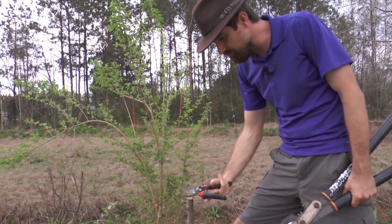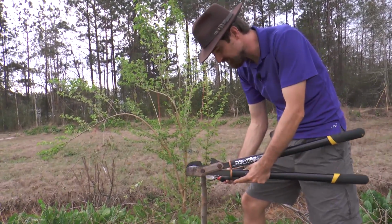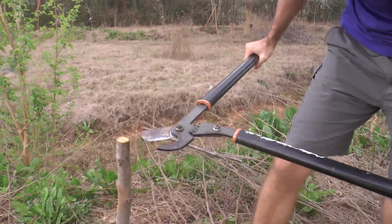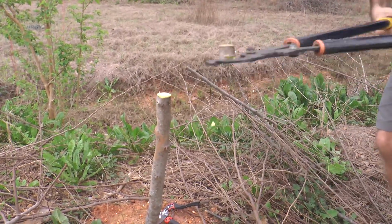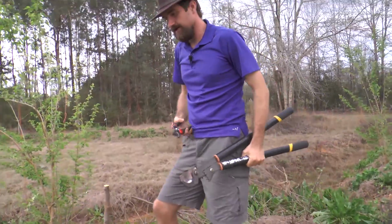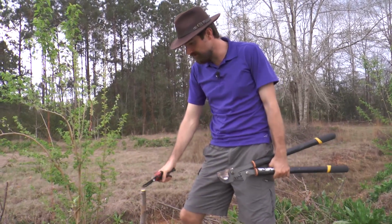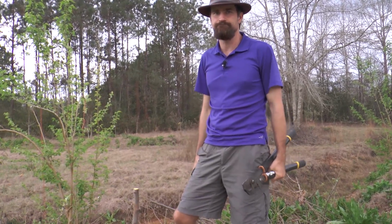If you were to try to use these pruners, I can't even get around the wood very much. And if you try to get in there, it only gets in there at the tips. You're going to be squeezing like crazy. That's what the loppers are for. All you've got to do is come in here. Very easy. It's very relaxing on your body, and you're not really struggling with your wrist. Everything else that's much smaller wood, this is what you want. But anything big, 1 inch or larger, you really need to use the loppers.